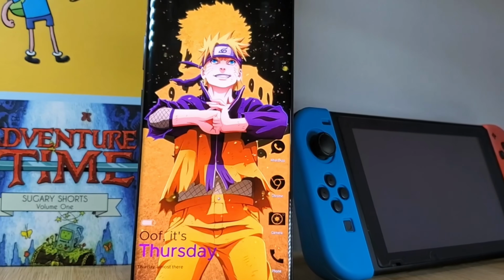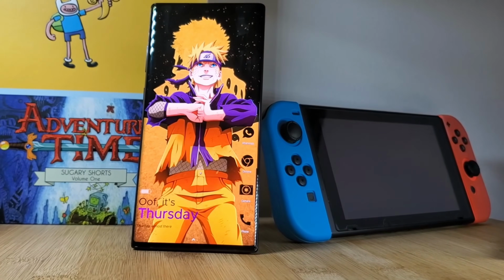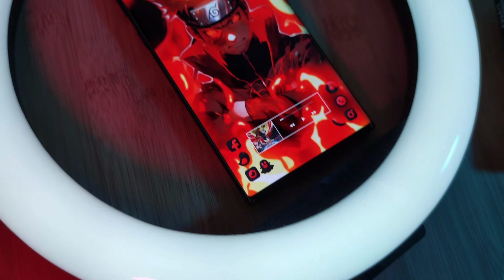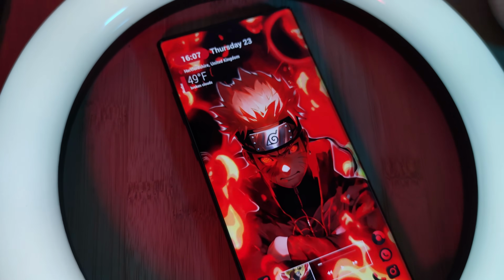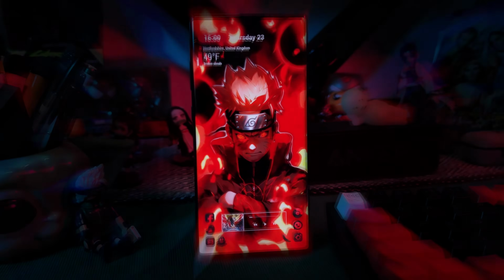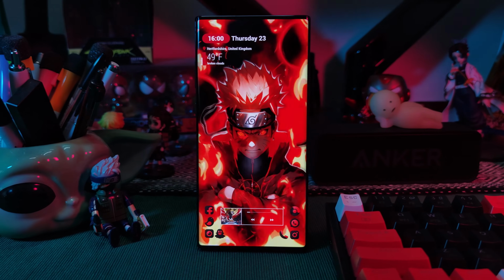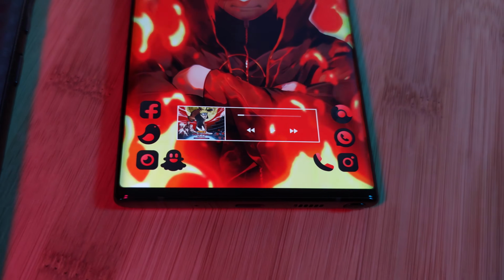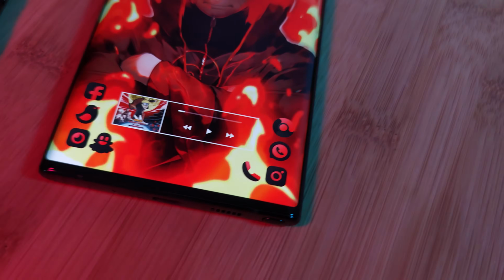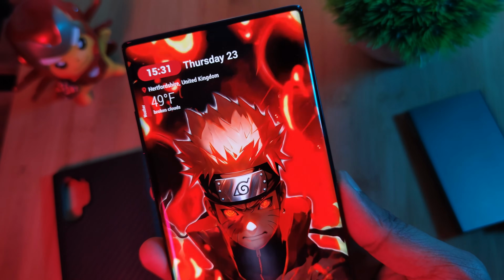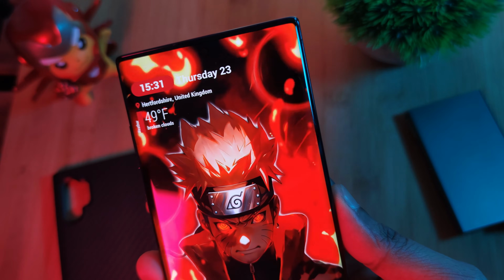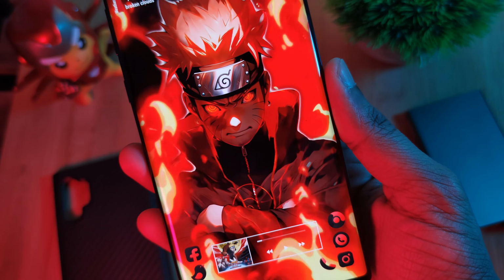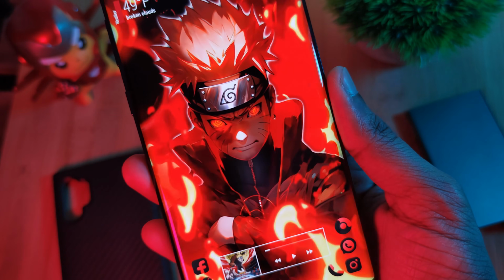Now, after 3 long years, we finally have another Naruto Uzumaki setup. And of course, as a true successor, here we've taken it to a whole other level with a fire-imbued intense backdrop with Naruto flexing, and matching its vibrancy, we've got two-tone red and black icons for all of our most used apps, which of course is paired up at the bottom of our screens with these quick access media controls. And right at the top, a standout all-in-one time, date and weather widget, which of course has been custom colored to match our theme.